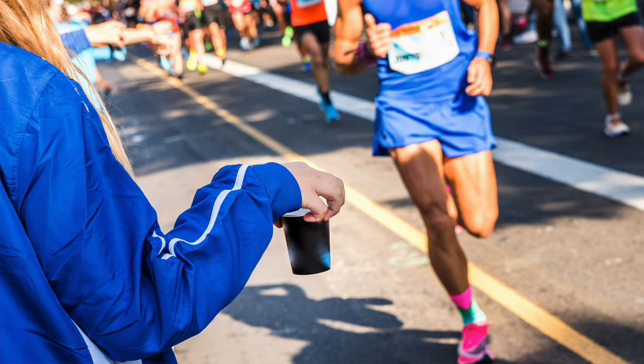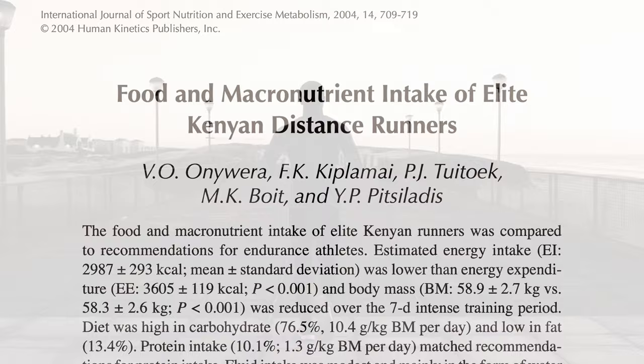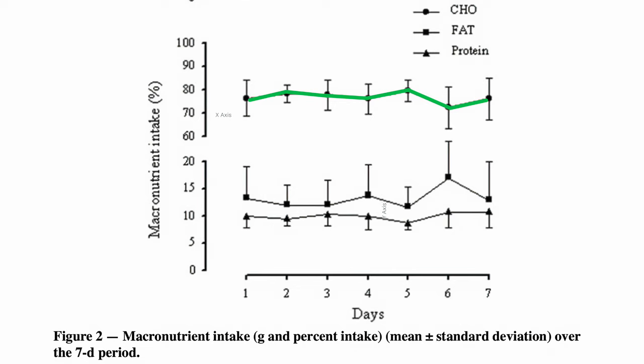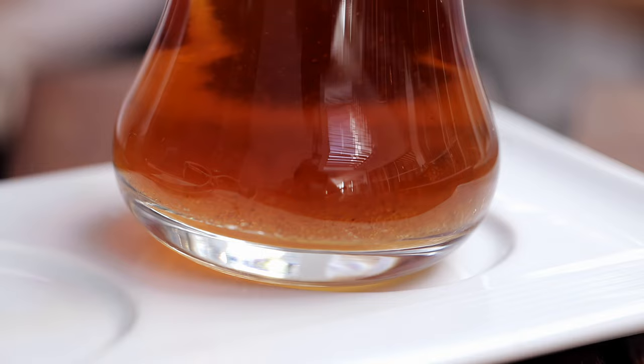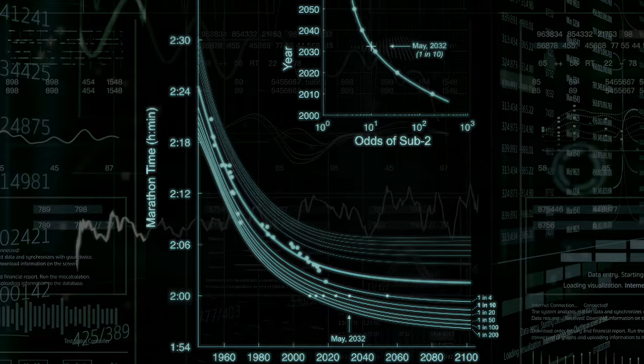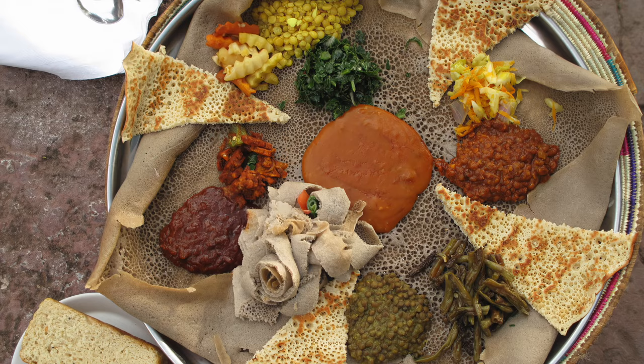Empirically speaking, this advice seems to work quite well. One study found that Kenyan runners, who currently hold 60 of the top 100 men's marathon times in history, typically get 76.5 percent of their calories from carbohydrate, including 23 percent from ugali, a sticky and stomach-filling cornmeal mash, and 20 percent from the spoonfuls of sugar they heap into their tea and porridge. Another 35 times on the top 100 list are held by Ethiopians. A similar study found that they get 64.3 percent of their calories from carbohydrate, with the biggest contribution from injera, a sourdough flatbread made from a local grain called teff.